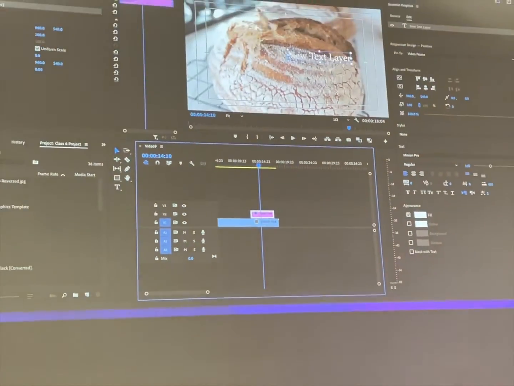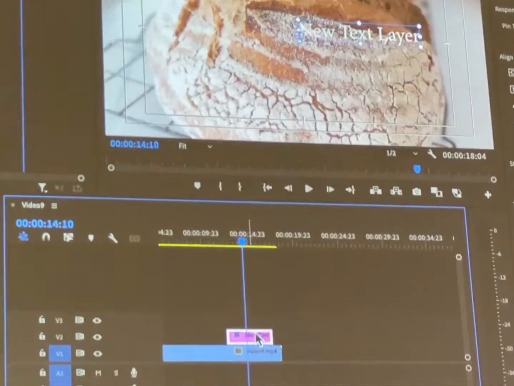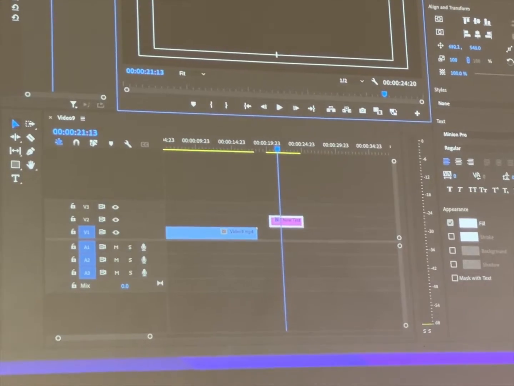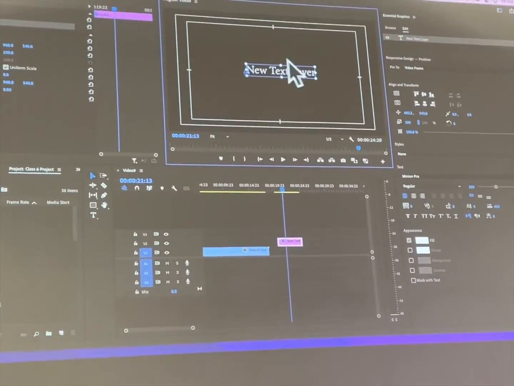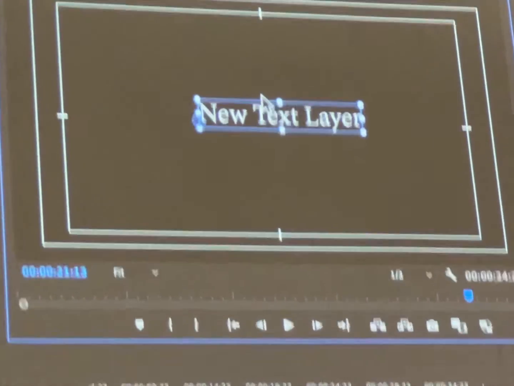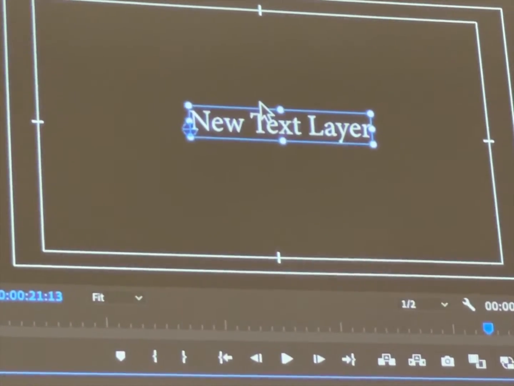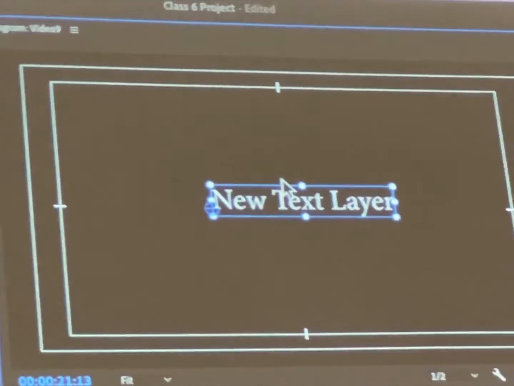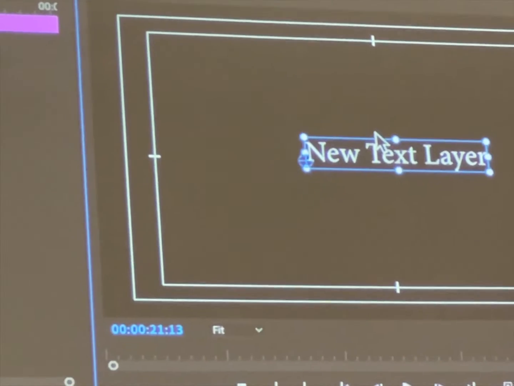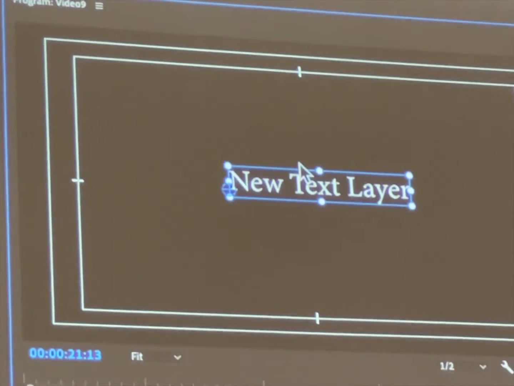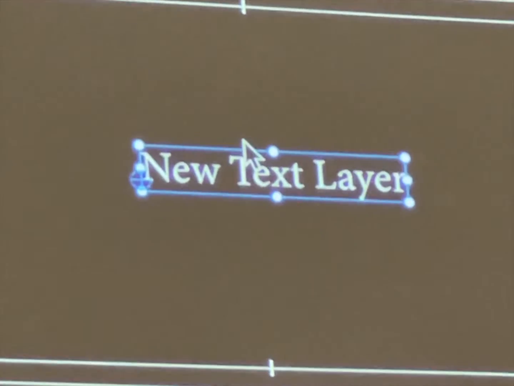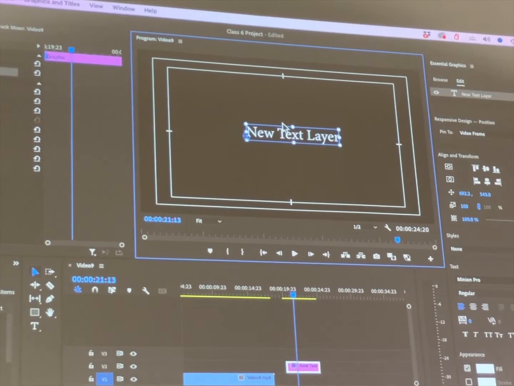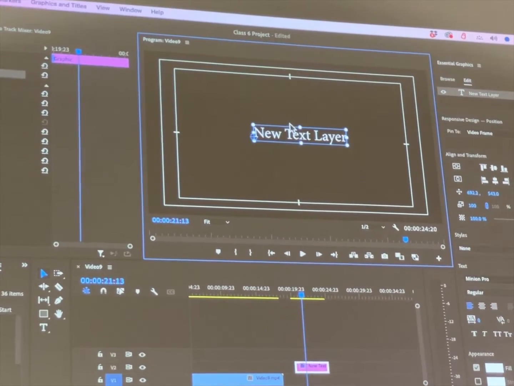One thing to know about the graphics in Premiere, let me put this back over black, it's a little easier to see. These are vector graphics. I don't know if you know the difference between vector or bitmap. A bitmap graphic, if you pull it in, some fonts, some programs will pull in, as you scale them up, they tend to degrade. They don't look too good. Just like video, if you scale video up, it doesn't look too good. With these vector files, you don't have that problem. You can scale this up as much as you want to go, and it's going to hold its resolution. It's going to look good.